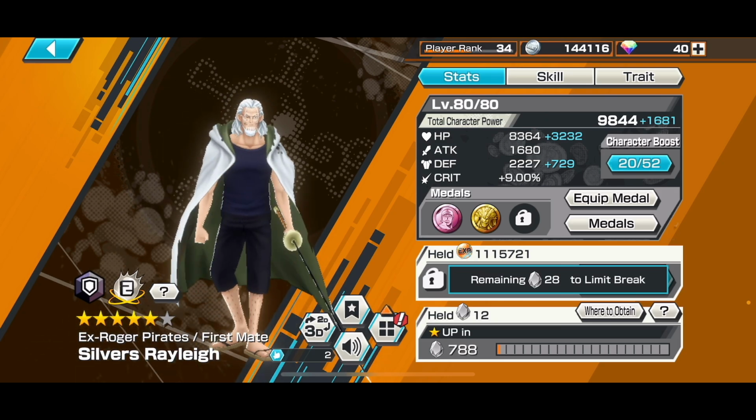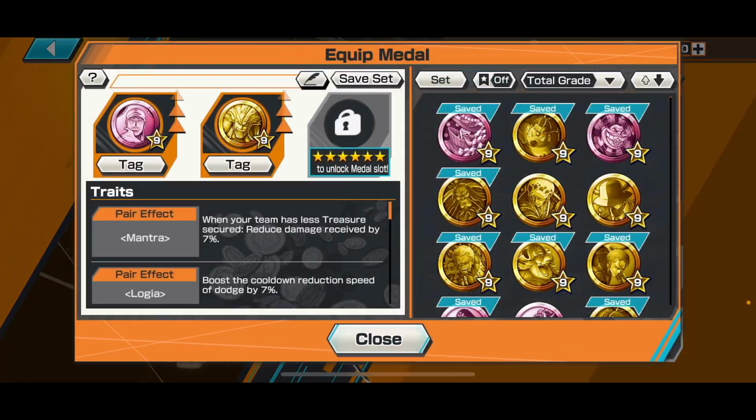For the metal set, I'm going to be using my Rumble set. I was originally using my Corazon and Buffalo metal, but I think this is probably the optimal build. You can either do HP attack or HP defense. It really doesn't matter. I feel like HP 100% because he does have a shield, but it depends on how you like your builds. It's not really Rumble, but it's my Rumble set.